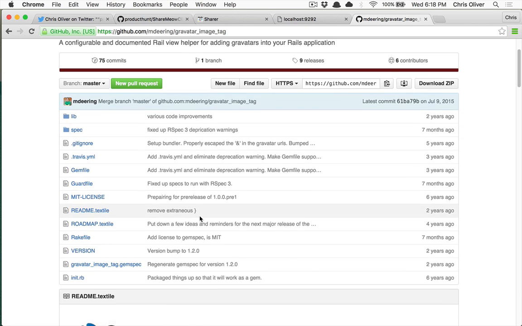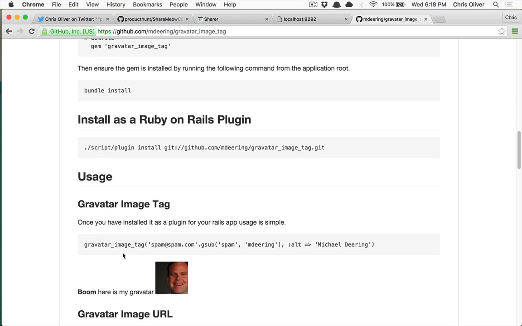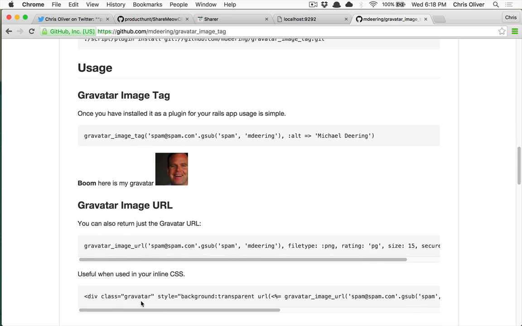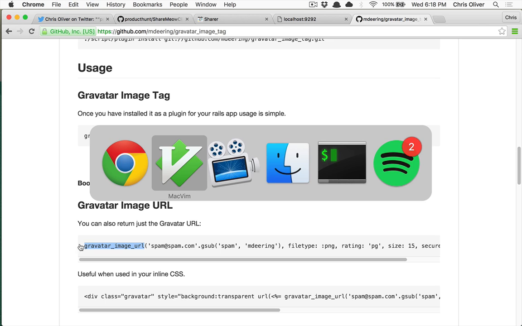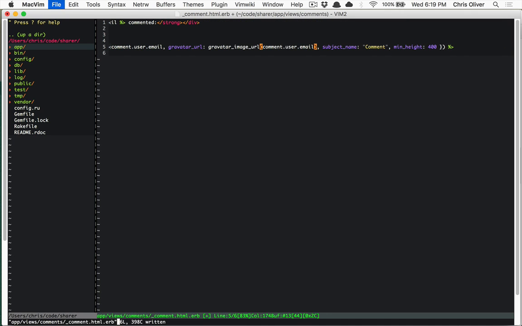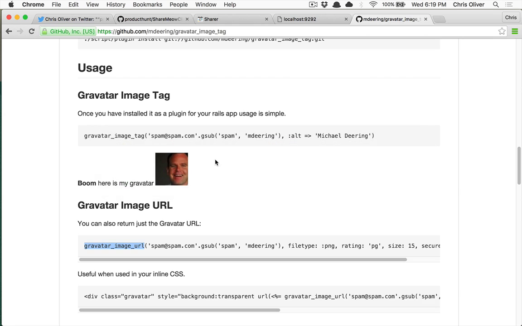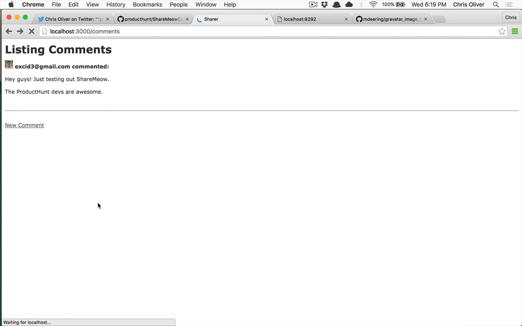Gravatar is a service to take email addresses and get images, avatars back. And it has these awesome little helpers that will help generate those URLs. So if you take Gravatar image URL as the method and you pass in an email address, you can then send over a Gravatar image, and then we could render this.